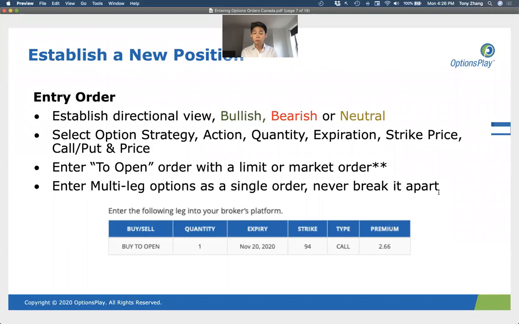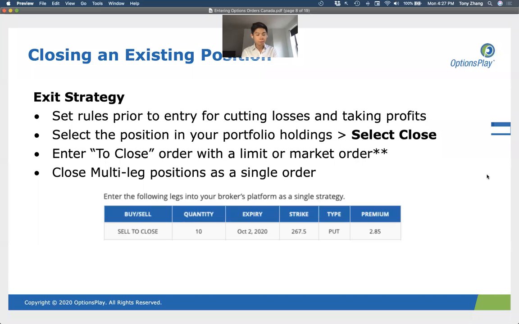There are just too many scenarios, in my opinion, that I don't recommend breaking up a multi-leg order into separate legs. Some brokerage firms offer the ability for you to call in a multi-leg order. If that's an option, I encourage you to pursue that. But for those of you trading at brokerage firms that don't support multi-leg, I highly recommend that you consider looking at some brokerage firms that do support those multi-leg options, because we do not recommend breaking them apart.